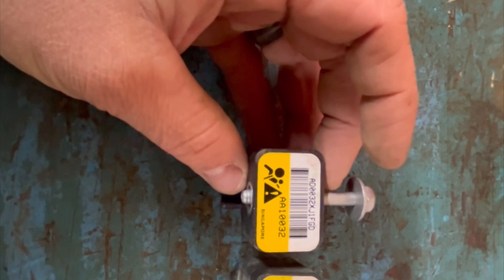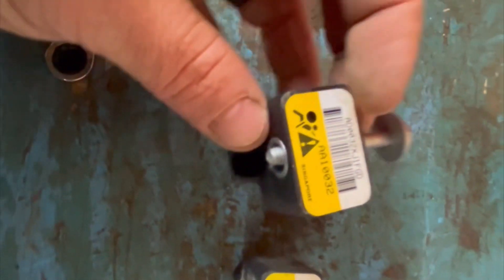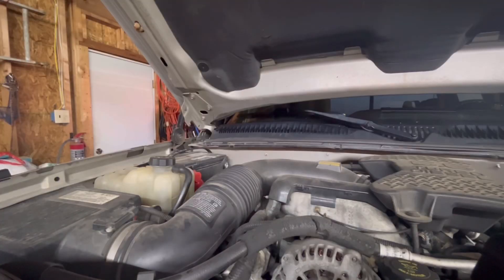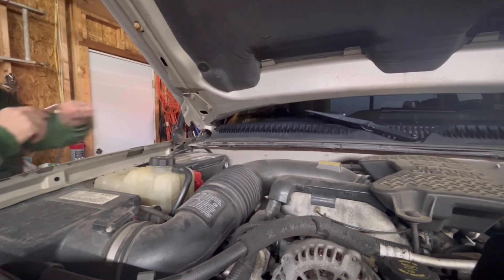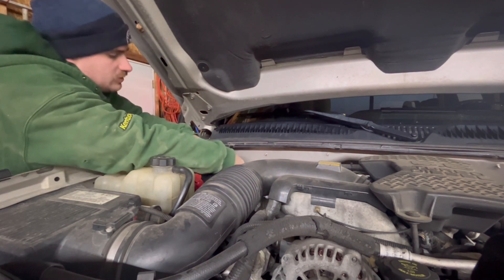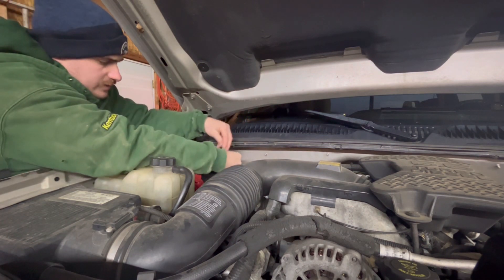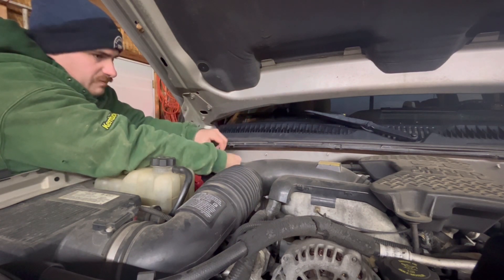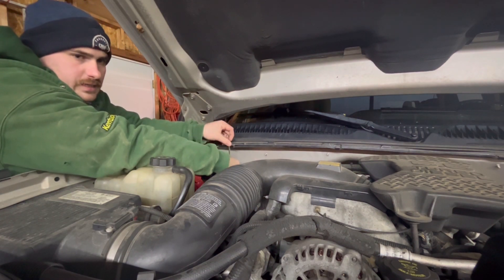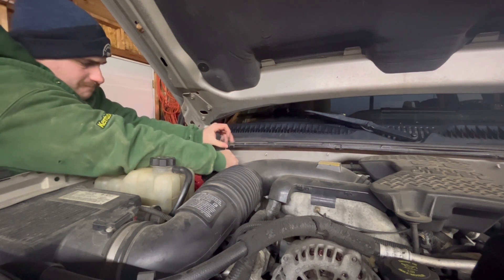It's pretty close — this one just says MD on it. Let's get this installed and hopefully see if this fixes our problem. I got the new sensor put in, it wasn't no problem. Those sensors go in one way so you don't have to be scared of messing up — it's got a groove and everything, so it's directional and there's no way you can mess it up.